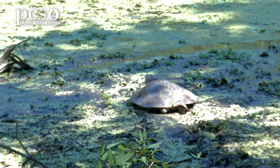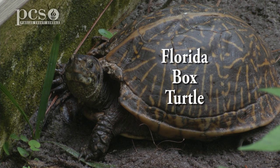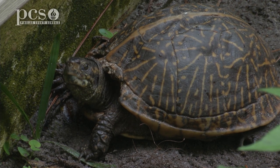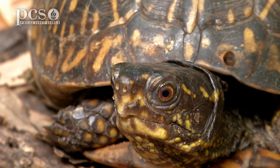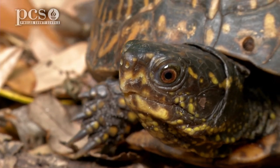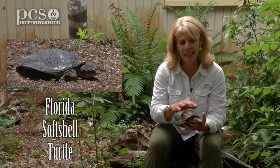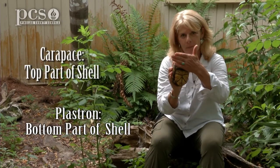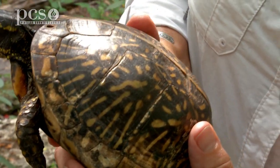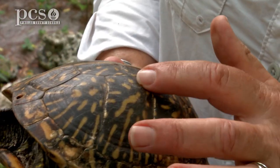They'll eat a lot of different vegetation and little fish and things out in the water. Turtles have to have water. There are land turtles like Florida box turtles — they are able to go into shallow water but they're not swimmers. They don't have webbed feet, but they are a turtle because they do need water. Here we have the Florida box turtle that Ms. Ginger mentioned, and we're going to compare it to the soft shell turtle. The soft shell turtle — some people call that a pancake turtle because it's flat like a pancake — has a leathery or soft carapace. That's the top part of the shell. The plastron is the bottom part of the shell.